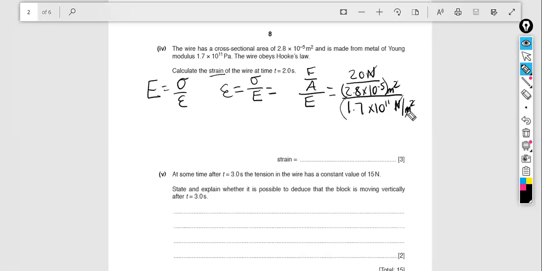Because your calculator will rigidly follow the order of operations, it will divide by this, and then it will multiply by 100 billion. But you want to divide by 170 billion, right? You want to divide by this big number, not divide by a small number and then multiply by a big one. So give the calculator the language it understands. It knows to evaluate everything in the grouping symbols, the parentheses, first, because that is the order of operations.